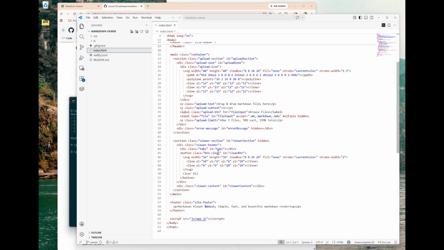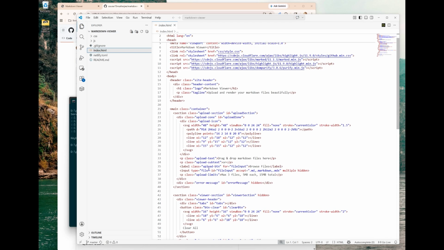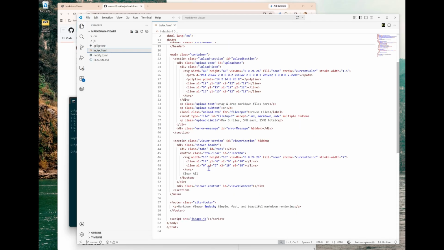When you upload multiple files, you can see them as tabs, as you can see in browsers. A clear all button is also there, and the content area where the rendered markdown appears can be cleared. That's the entire HTML part, nothing else. Okay, very easy.